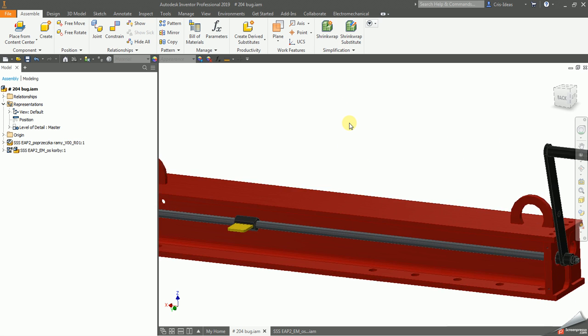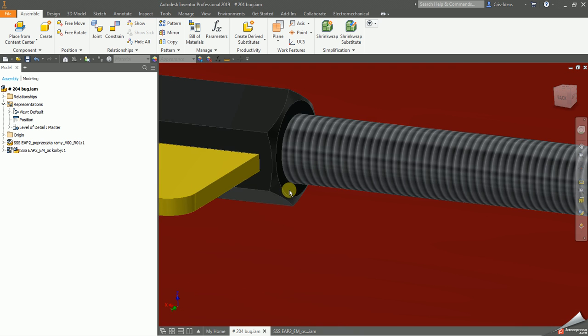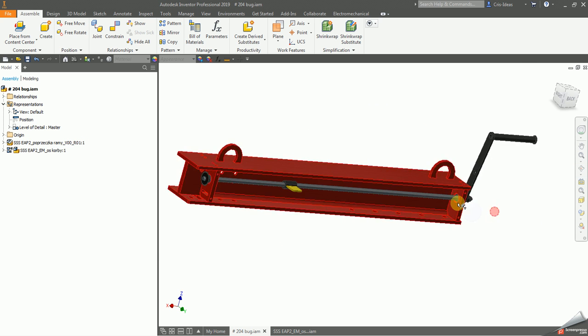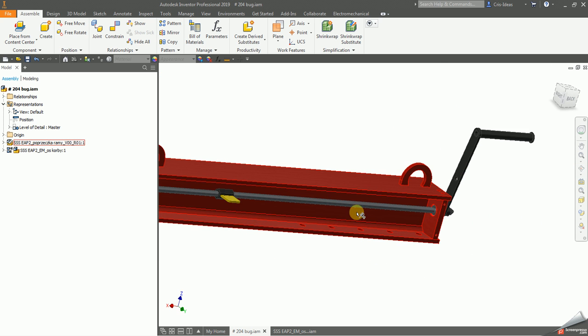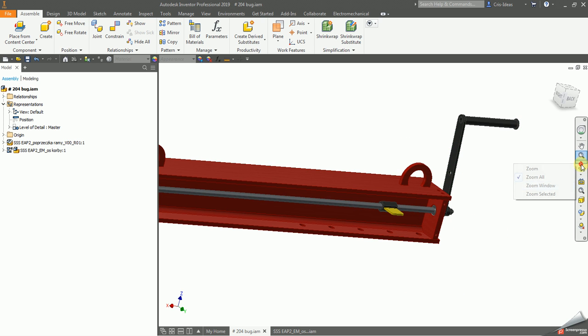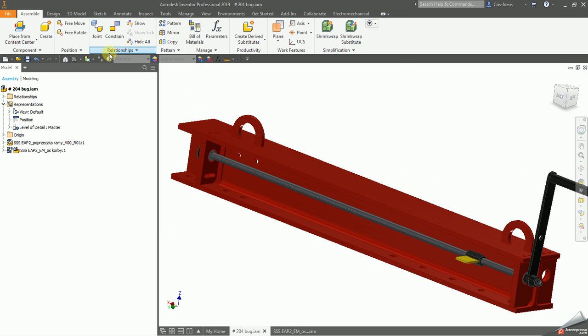But now what I wanted to do is to constrain the face of the nut with the face of this stiffener, so it was not possible to drive the nut out of the screw. So it was only possible to get it into, let's say, collision, into the position where it touches the stiffener. So now I will apply this constraint.